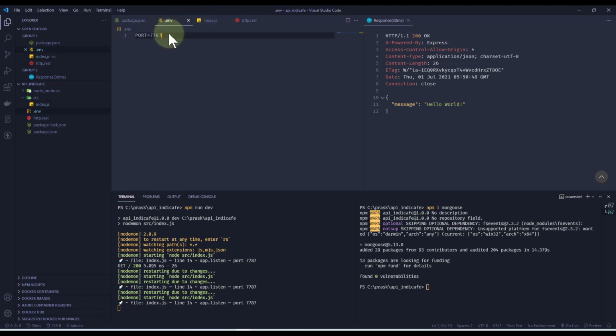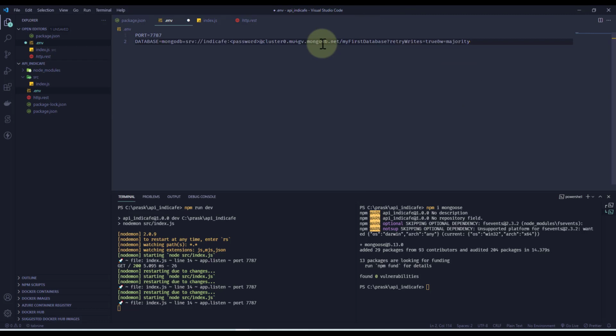I'll head over to my .yaml file, create a new entry here for the key database, and remember, we got a string here a while ago. I'm going to go ahead and copy and paste that here. Let me collapse this. Okay. And I want to make sure this is actually replaced with my actual password. Alright. And let me call my database IndieCafe_DB. Alright. That sounds better. Super. And I think we should be in business here.